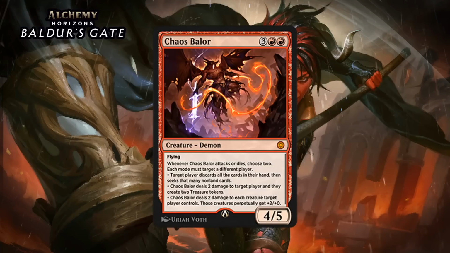First up, it's Chaos Balor, which for 3 generic and 2 red is a 4/5 mythic rare demon with flying, and when it attacks or dies, you choose 2, and each mode must target a different player. And these modes are: target player discards all the cards in their hand, then seeks that many non-land cards. Chaos Balor deals 2 damage to target player and they create 2 treasure tokens, and Chaos Balor deals 2 damage to each creature target player controls. Those creatures perpetually get +2/+0.